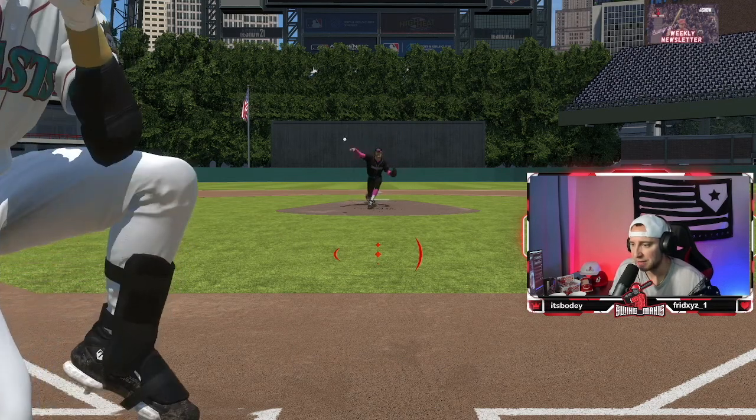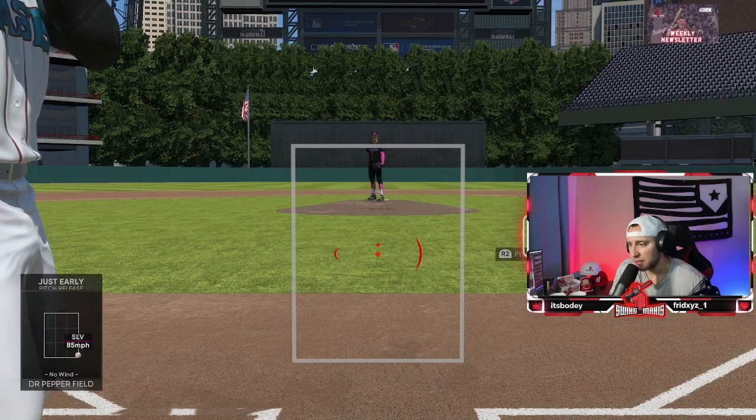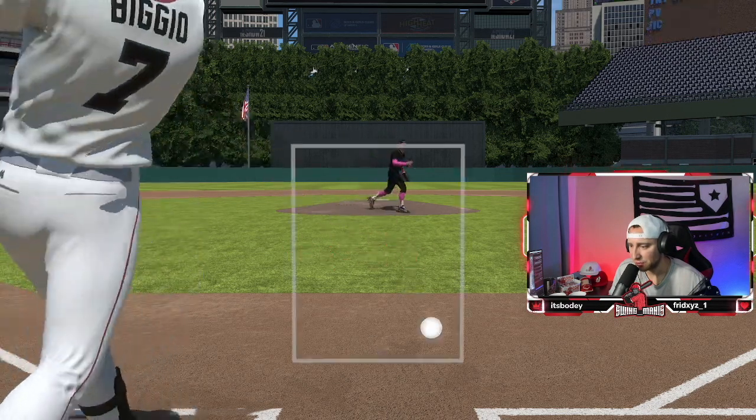Let's go to the last and final one, which I like to call the Larry approach placement. So let's go ahead and dive into that.